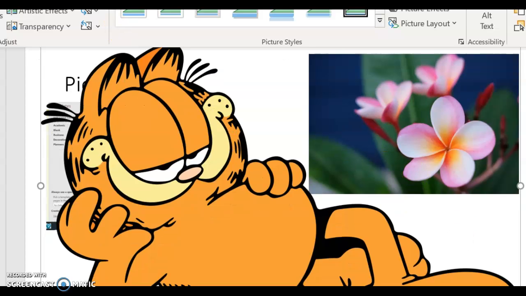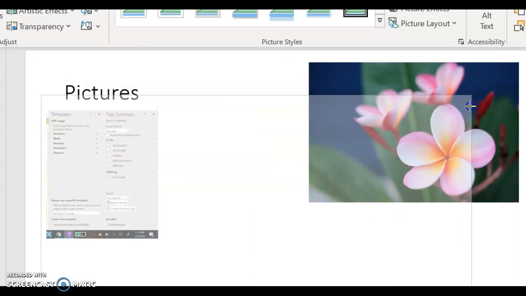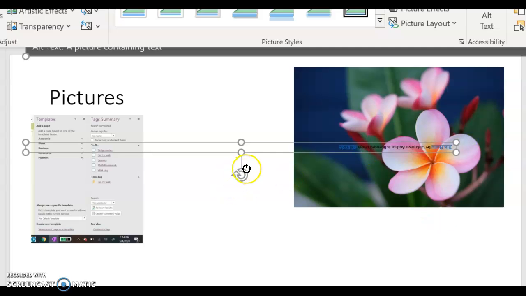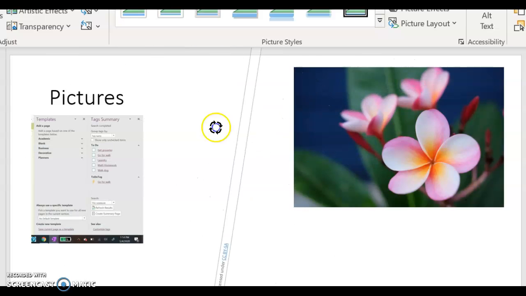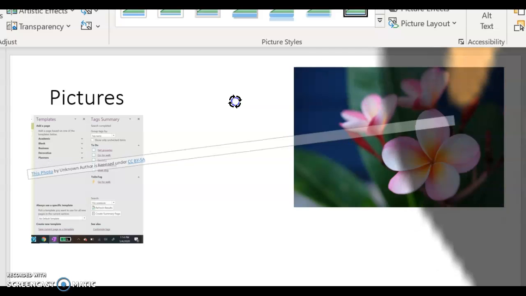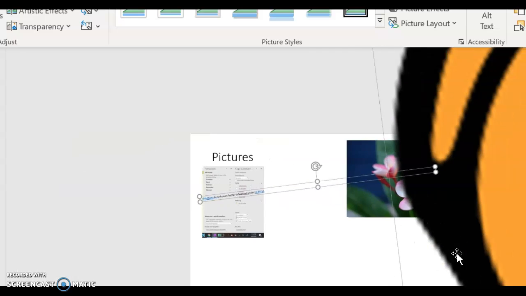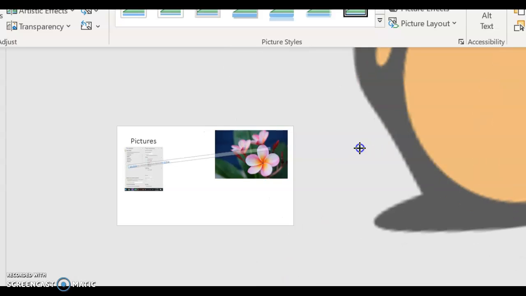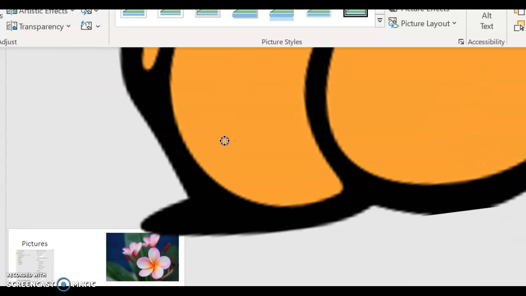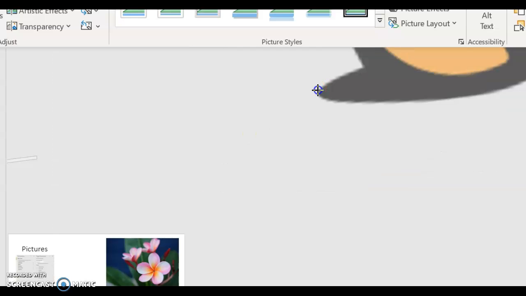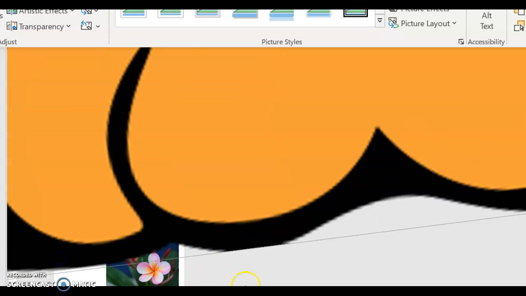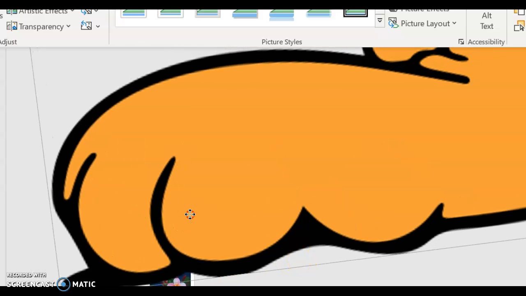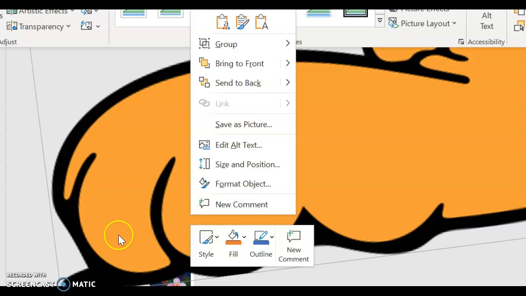Can't quite get the cursor on the image for some reason, because he's so big. Okay, this brings us to the next point.